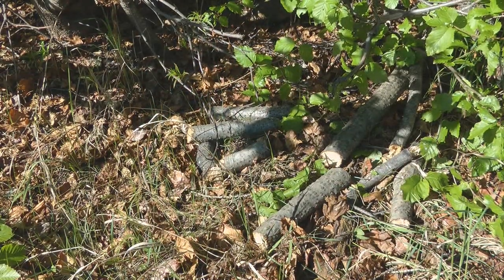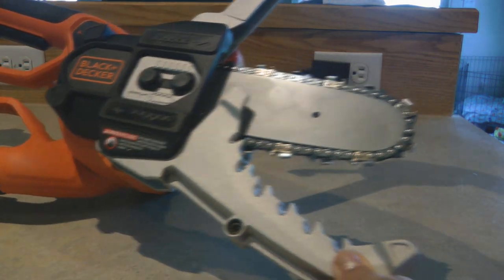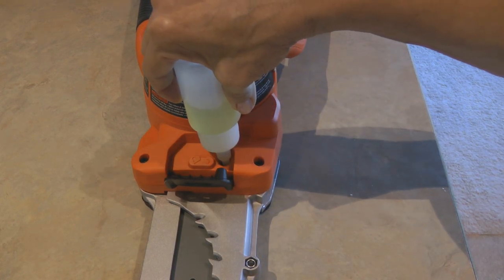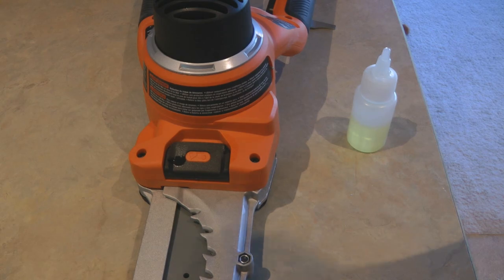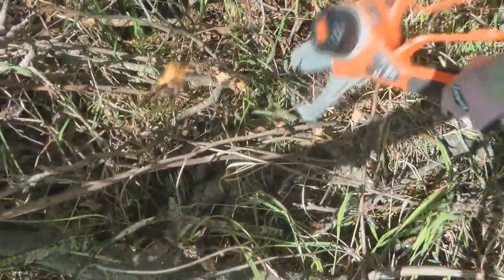The Alligator by Black and Decker is doing exactly what I hoped. I wore out before the battery did — you may have more energy and strength than I do, but this works great for an Alaska Granny. It comes with a tool that you can use to loosen the two bolts, and then it has an automatic chain adjustment — you loosen the bolts, the chain will snap into adjustment, and then you tighten them back up. It also comes with a little oil bottle. Open the lid to access the hole, squirt in some oil before you use it, and then every 10 minutes when you're using it. Then snap the cover back over where you insert the oil. It would have been nice to have someone operating the camera so I knew while I was working if it was actually showing you how well the Alligator works.